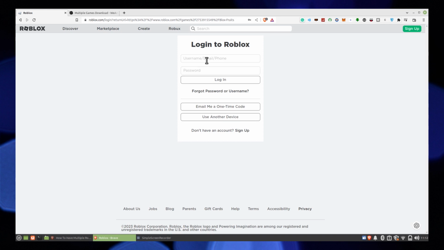So to switch between the two accounts, all you need to do is click on the screen you want to play. So if you click on this one, it will start moving this instance. Then if I want to play with the other account, click on its screen as I've got only two accounts opened. It depends on your PC and how powerful it is, and how many accounts it can handle.